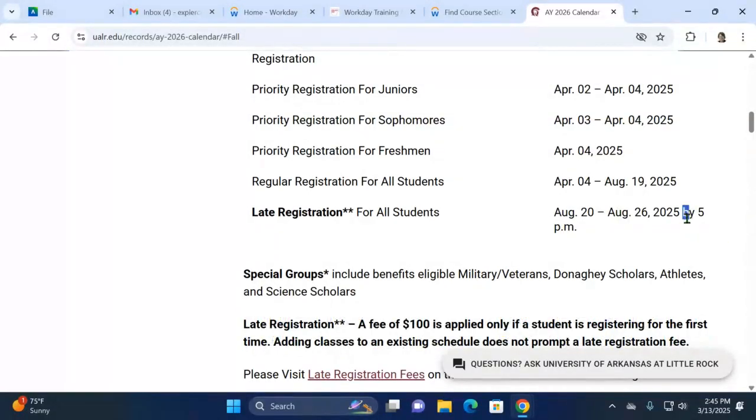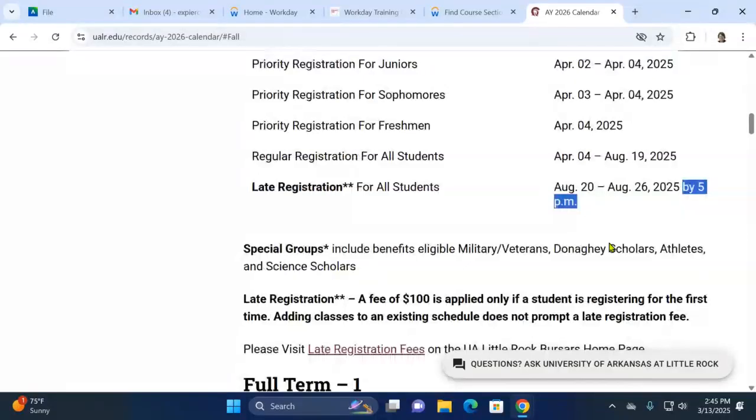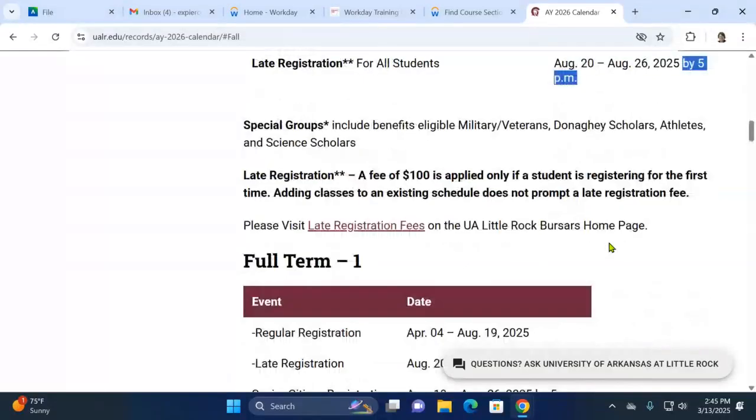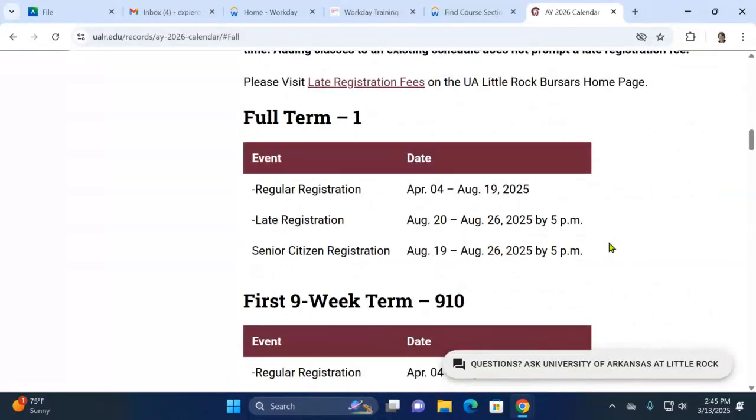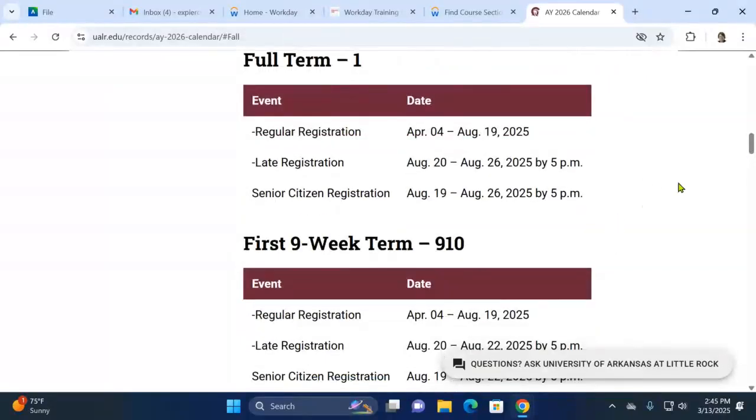Notice it's really by 5 p.m. So keep in mind, this is why we really want to get everybody registered in April. Or maybe we go into finals week and people get busy. But before you leave campus, we really want to make sure that you have gotten registered.